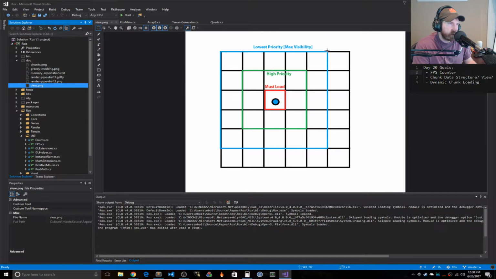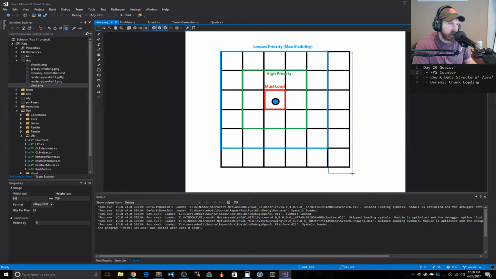Picture this back guy as being not visible. And if we expanded this blue radius out a little bit more, as we move, we don't necessarily want to unload those chunks, because you may just turn around and walk back, and we'd have to reload the whole thing.